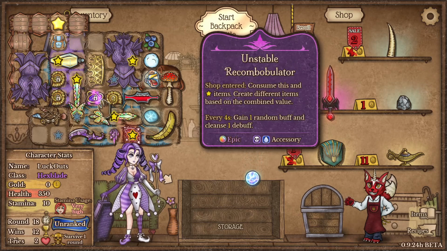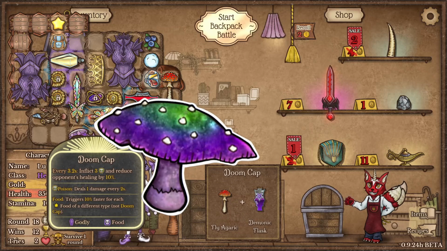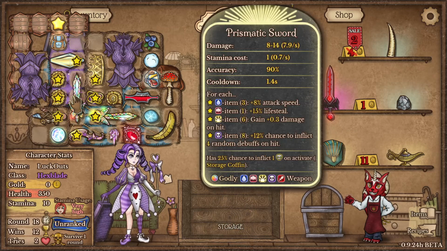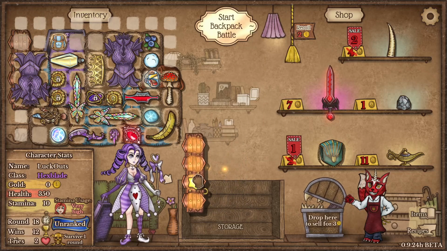Unfortunately, it is what it is. I was kind of hoping to craft up a Doom Cap. That way we could also reduce our opponent's healing. That would also be one massive way that we could improve our build quite significantly. But hey, this build turned out to be quite fun actually. Dual prismatic swords into corrupted armor.